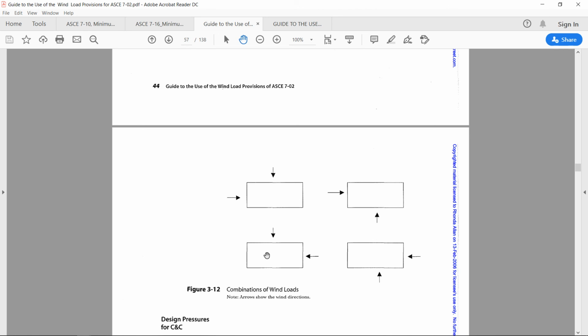Because for an irregular shape building, if you directly use the wind generator for STAAD or SAP, etc., maybe you will not get the correct result. So for an irregular shape building, it is better to use this technique, calculate all the wind loads in all possible directions manually, and then use it. So thank you.